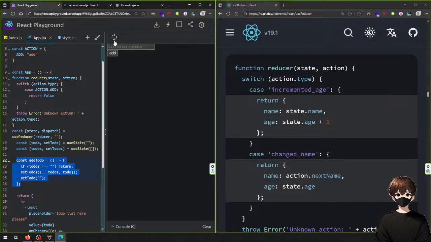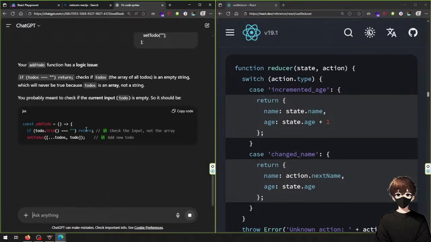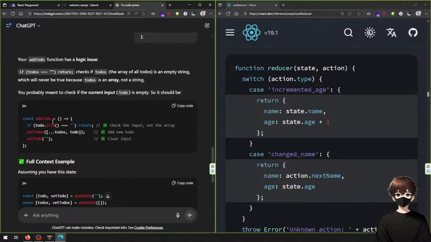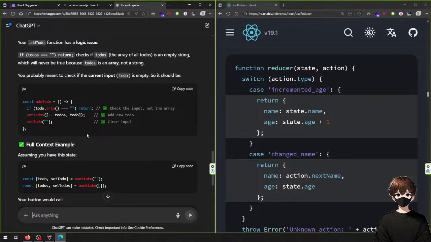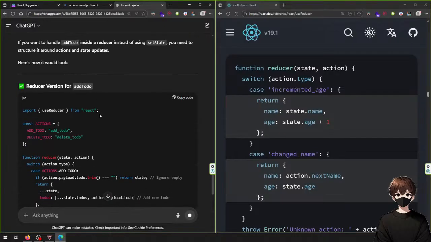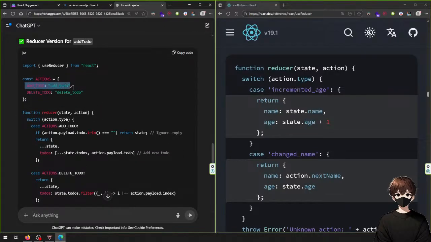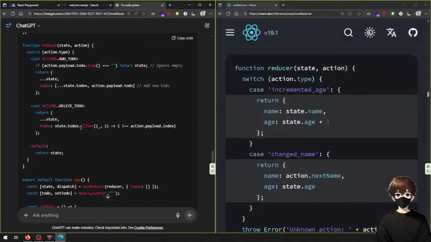So if action payload. So where does the payload come from?